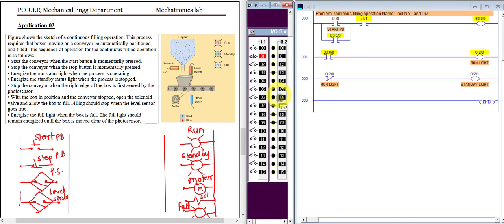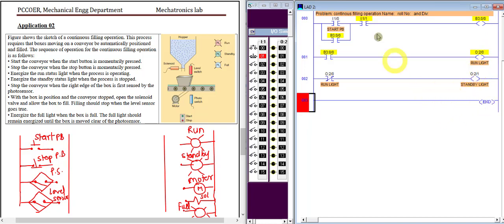Now we have to stop the conveyor. So here we are going to use a conveyor motor. Here we are using a run for the motor. So condition is what? Stop the conveyor when right edge of a box is first sensed by the photosensor. Before satisfying this condition, we have to ensure that when the process is started and the run light is glowing, the motor should start.